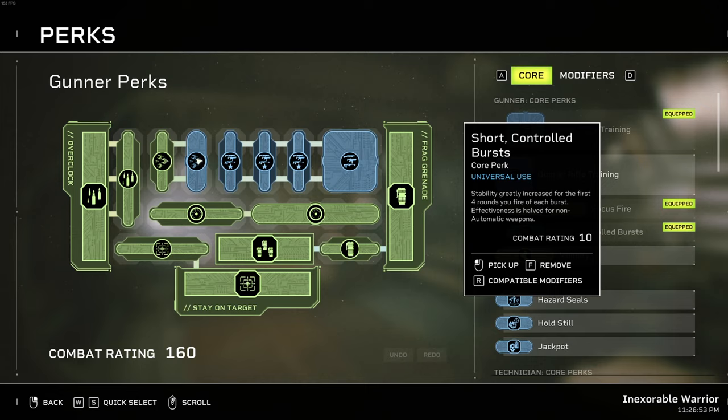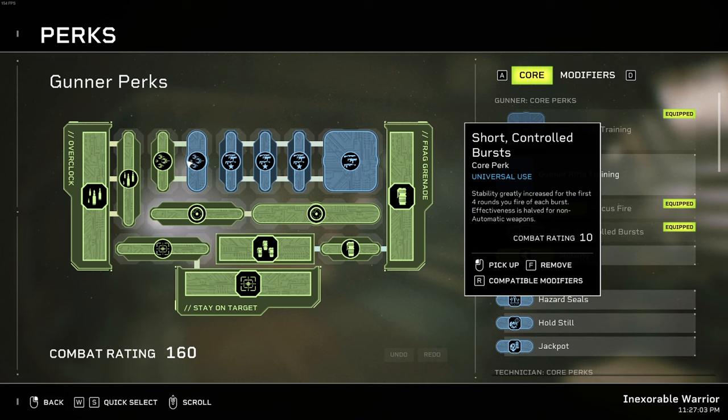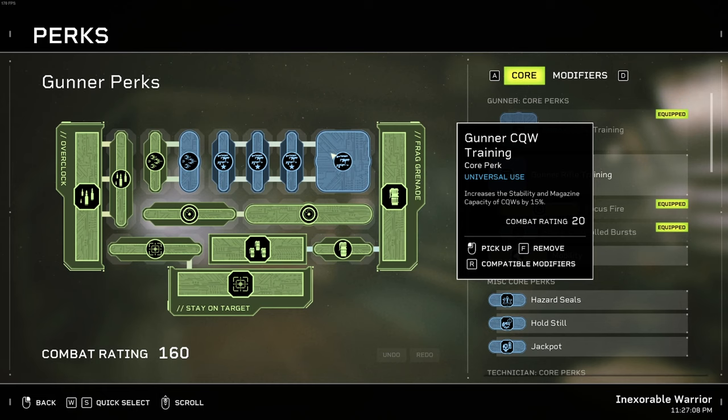Short Control Burst gives you the stability for the first four rounds. Let's get into the CQW perks, and then I'm going to explain how you're going to use Let's Rock or Short Control Burst. So Gunner CQW training, do you see, I went a bit differently in this build?